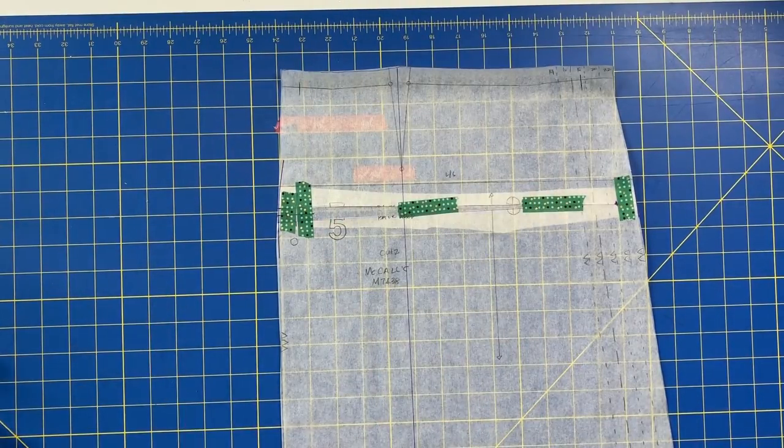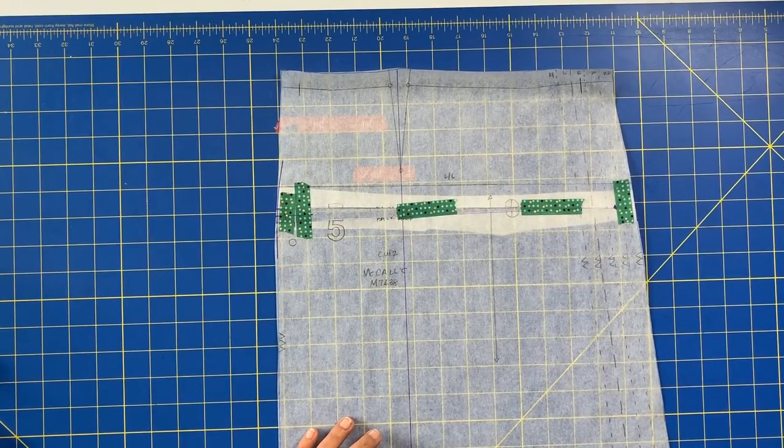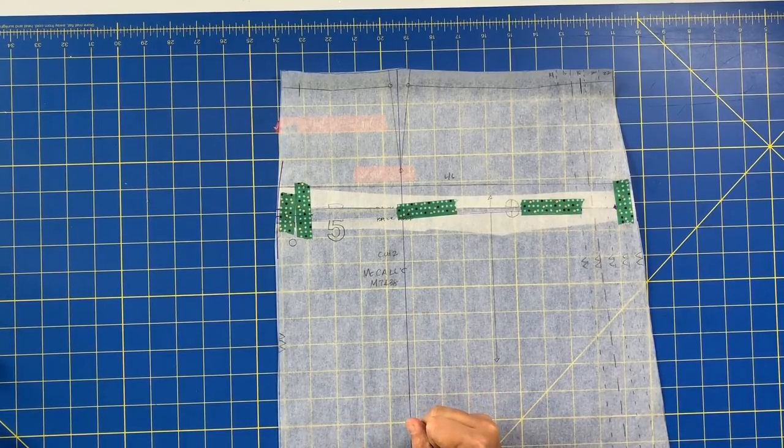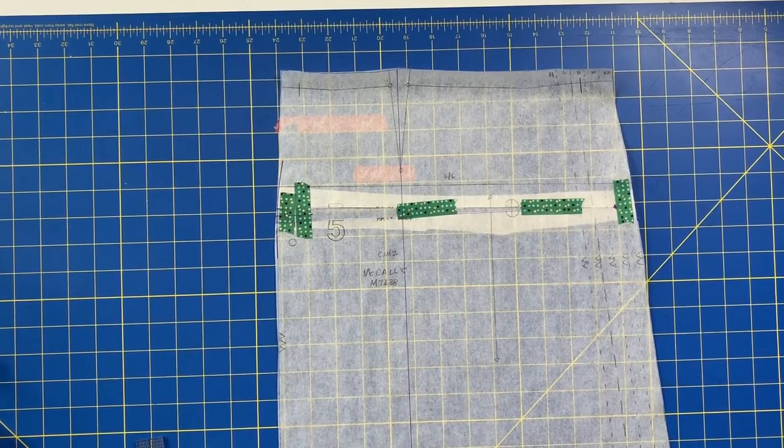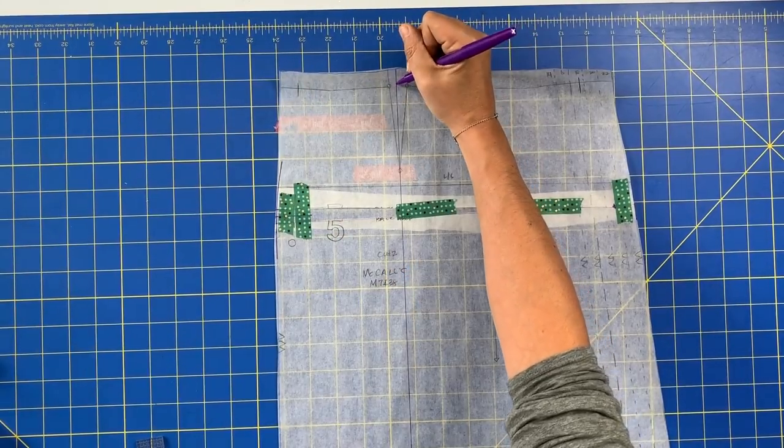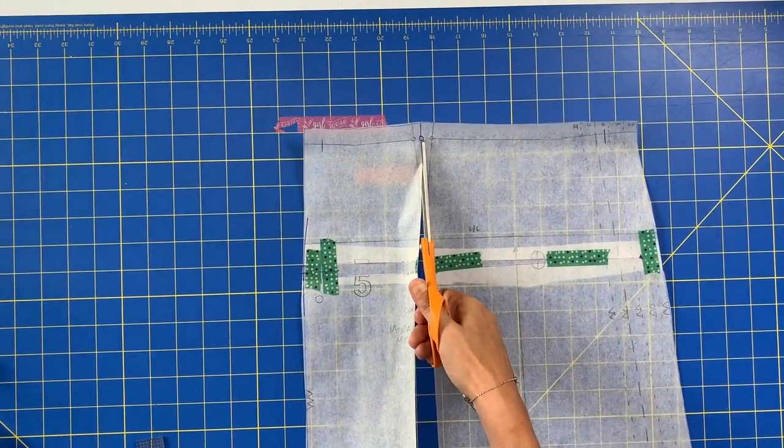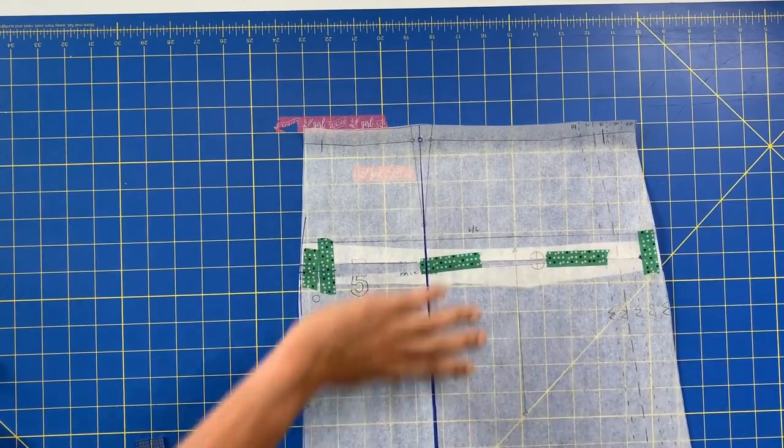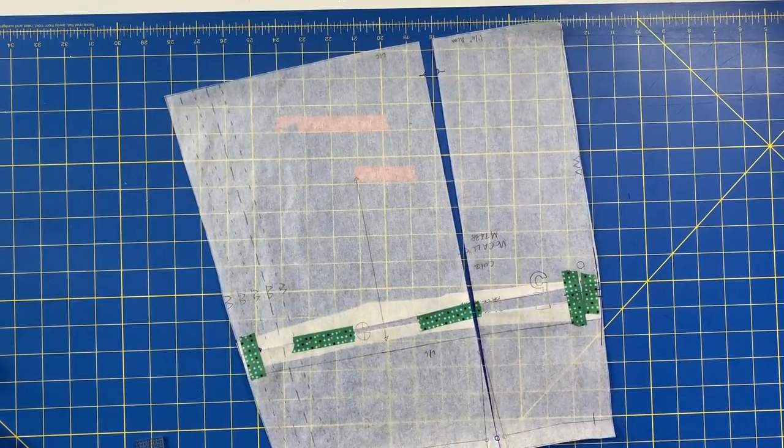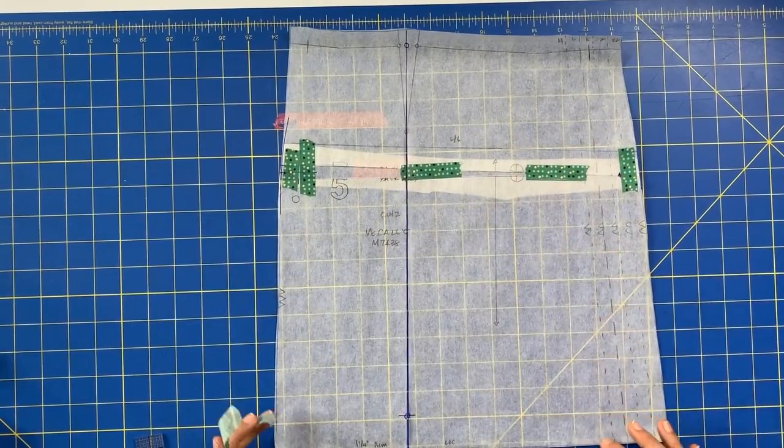Measure your hem. This one takes a quarter of an inch hem, which is one and a quarter, right there. So this is where your hem will be. Slice all the way up through this dart until you get to the seam line. Take it right to the edge of that circle again, flip it around and cut from the other edge to the other edge of the circle.